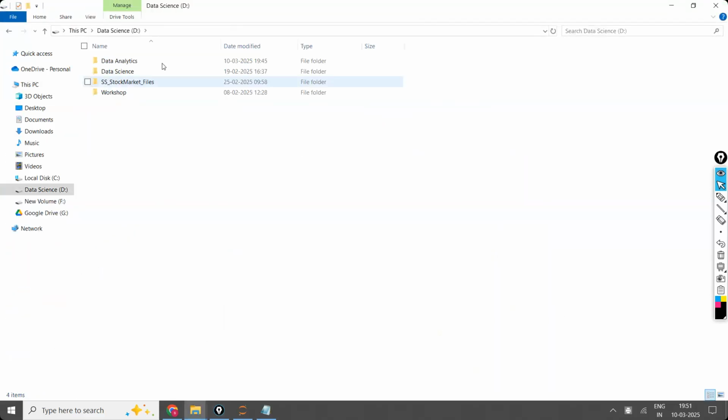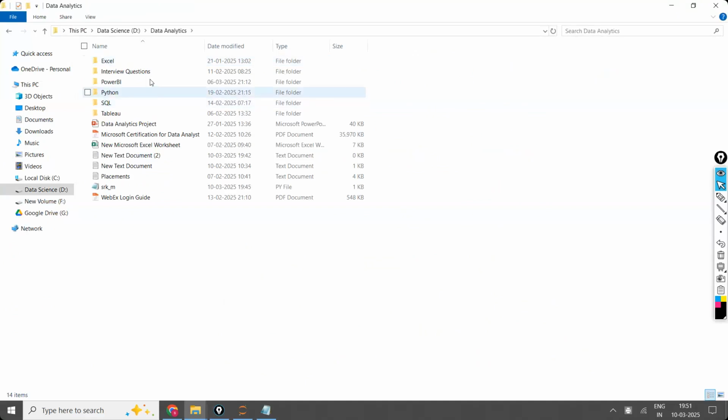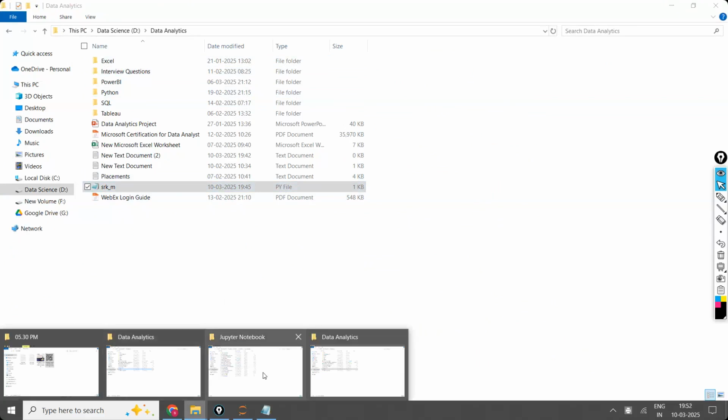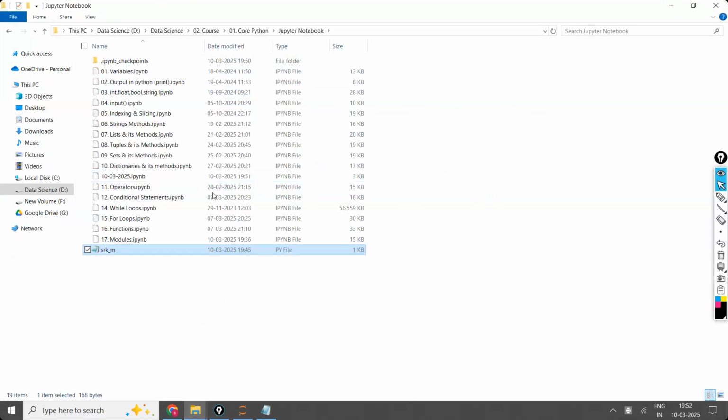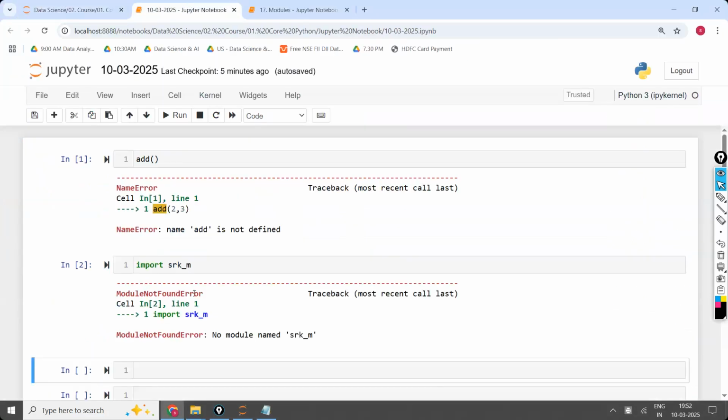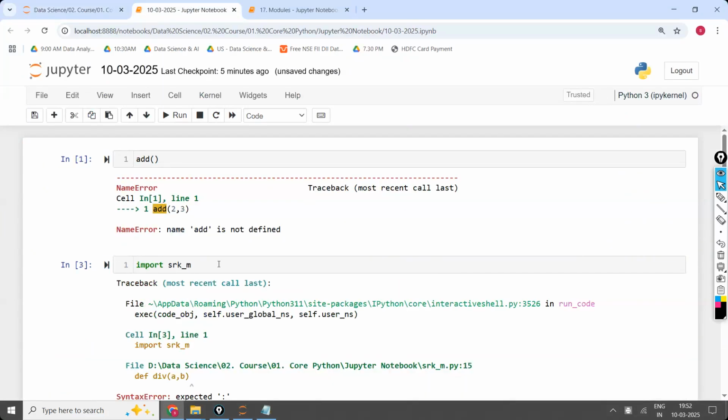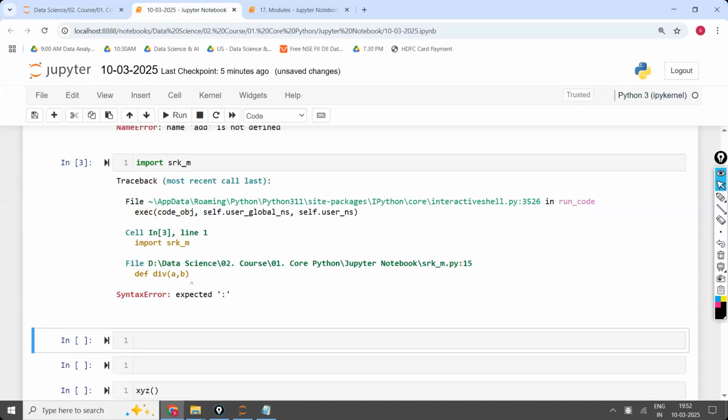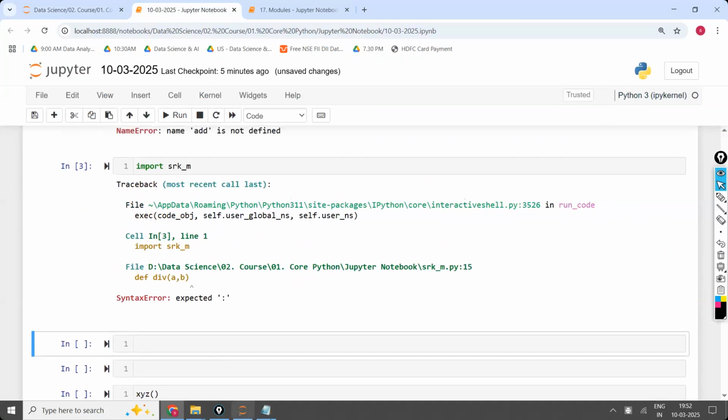Still more easy is this: somewhere you have created your module, right? Now you have created the module here. This is your module. Copy this one and paste it in your working directory. Now your Jupyter notebook and the module are both in the same folder. Just execute this: import srk_m. Now it is throwing an error.